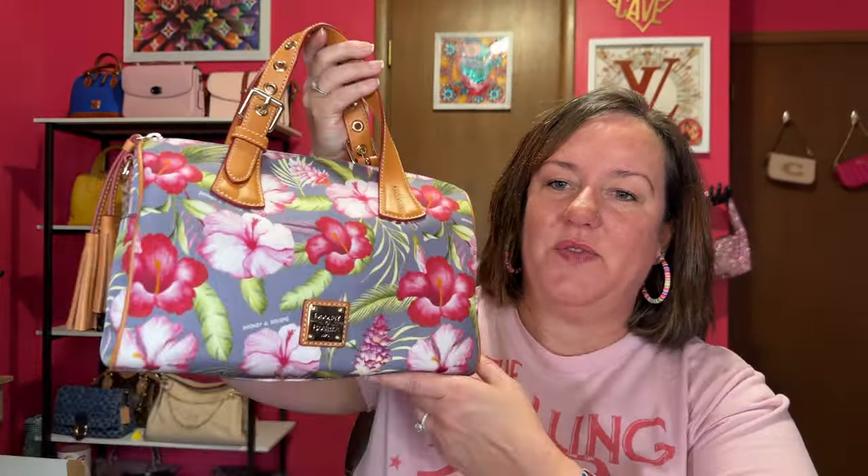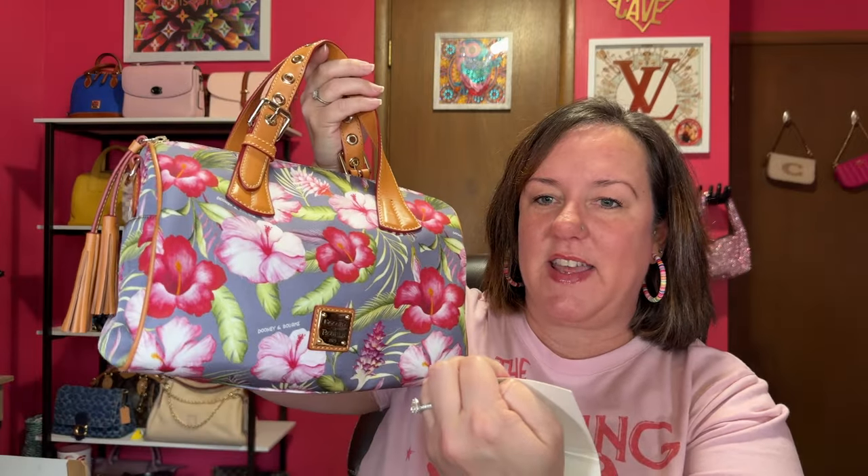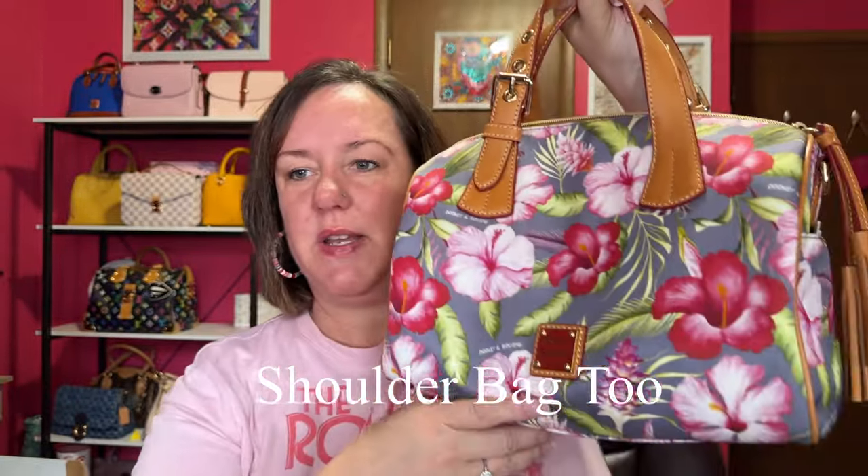The next one I used — my beautiful gift from Says What — is called the Kendra Satchel, and it's in the Tommy Prince Tropical. I love the feel of this bag, and I didn't use any organizer when I used it. The only tricky part is I used it as a cross-body and also top handle, just depending on if I was going shopping or not. So these handles are standing up. The only con is getting into your bag — these sometimes get in the way when you have a cross-body.